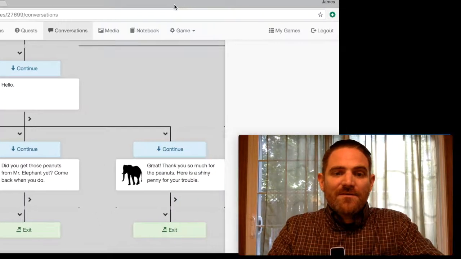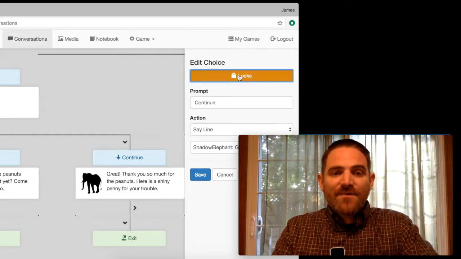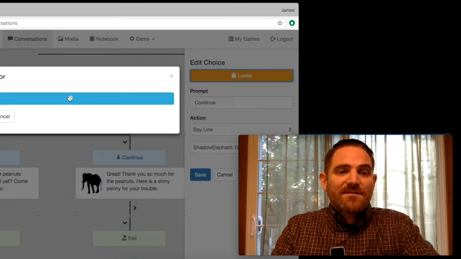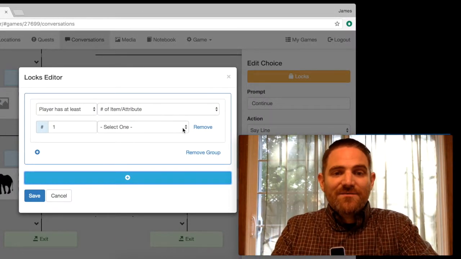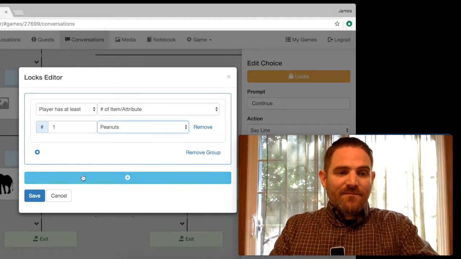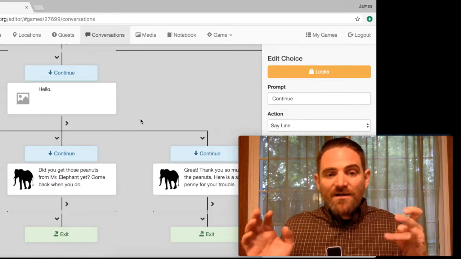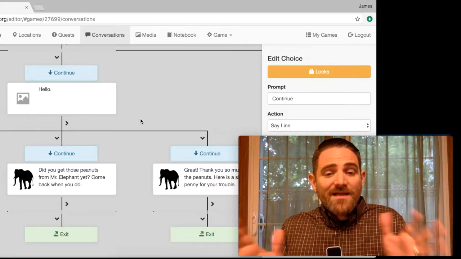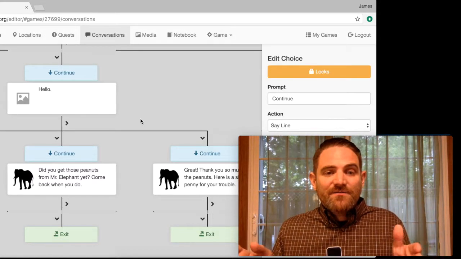And we are going to click on this continue button and lock it down. So this one only happens when player has at least 1 peanut, right? Save.